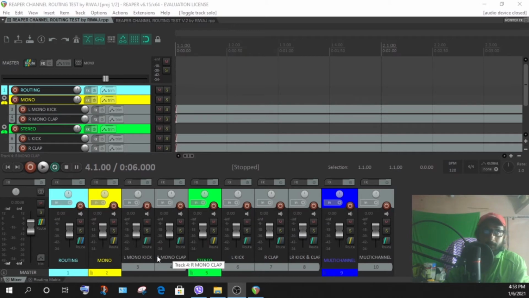Even if I record as a multi-channel audio file in my screen recording software, the audio will go as stereo, because my sound card supports only stereo, not multi-channel.